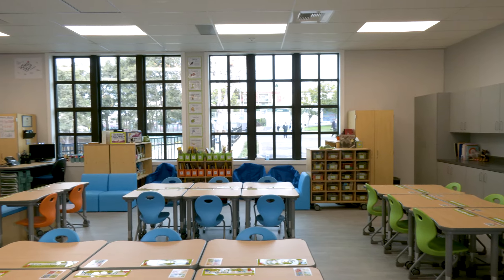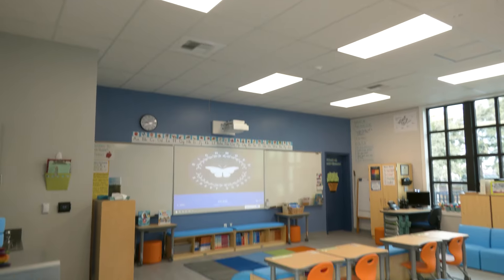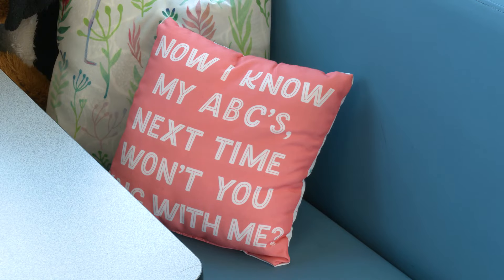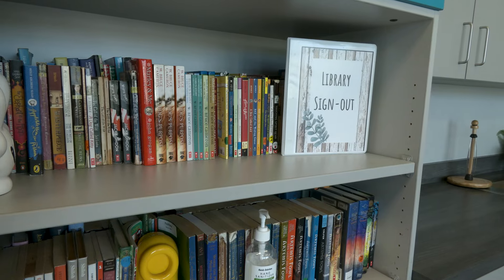We were busting at the seams — we were sharing space with our after-school learning program TLC, and they were located way down at the other end, so those teachers and students felt a bit of isolation. Now we're all together, closer than we've really been before, in the space that we needed, and it's just gorgeous. It couldn't be more beautiful. It's just another mark of how wonderful our school district is and how thankful I am to be in this community.